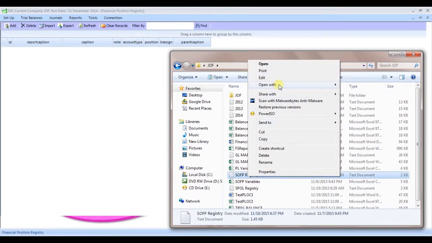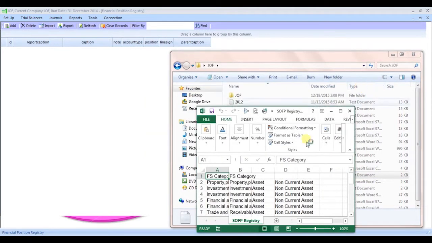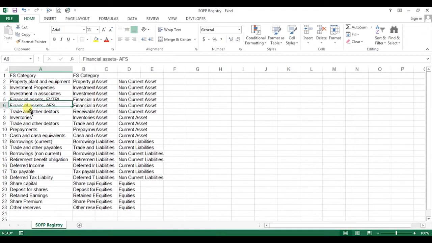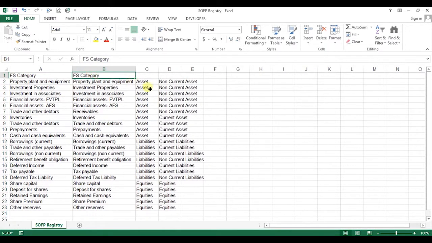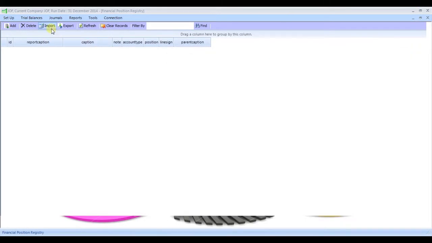I can actually open this as an Excel file, and this is made up of the following subheadings: the financial statement position, which is the category, and the asset class, then the types. And this is actually shown right here. So when we put our cursor very close to import, it will tell us basically what we need to import.